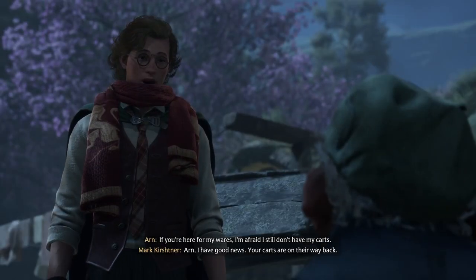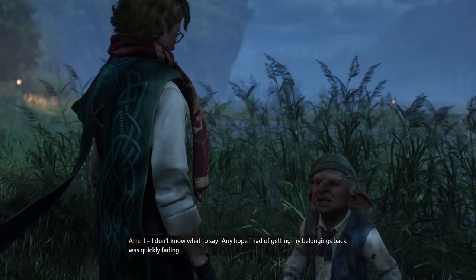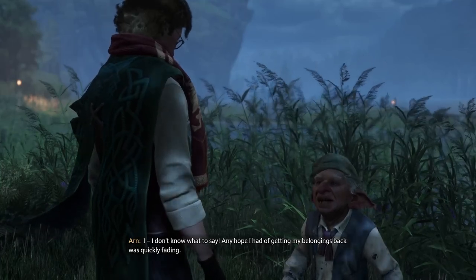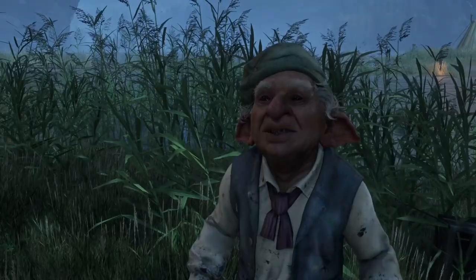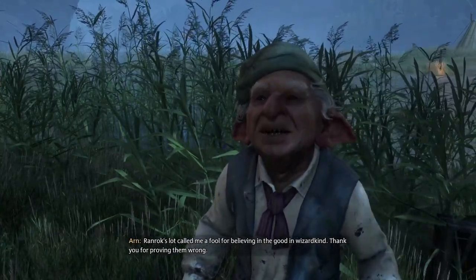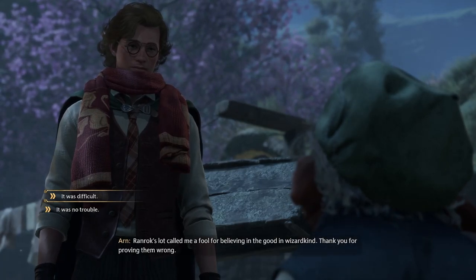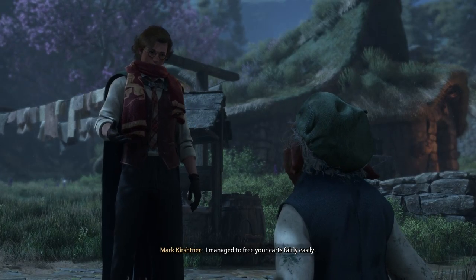If you're here for my work... I have good news. Your carts are on their way back. I don't know what to say. Any hope I have of getting my belongings back was quickly fading. Ramrock's lot called me a fool for believing in the good in wizard kind. Thank you for proving them wrong. I managed to free your carts fairly easily.